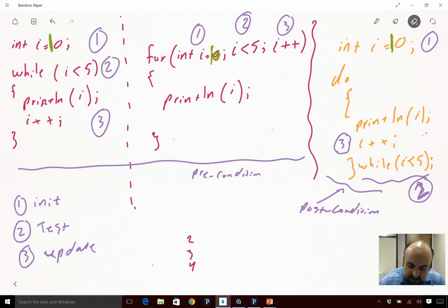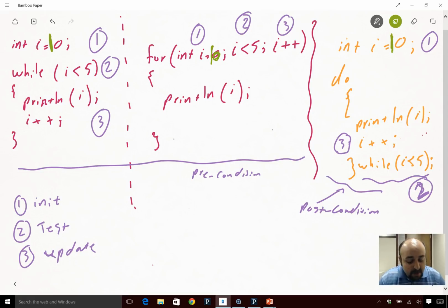All right, I crashed for a second, but I'm back on. Okay, let's see what the output is going to be. Here, i is 10. Then we say while i is less than 5. Well, i is not less than 5, so this is not going to be executed at all. No output. For the for loop, I am saying i is 10, and then I'm saying is i less than 5. It's not, so no output here as well.